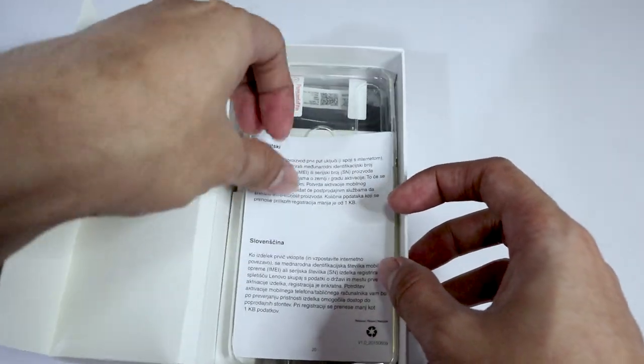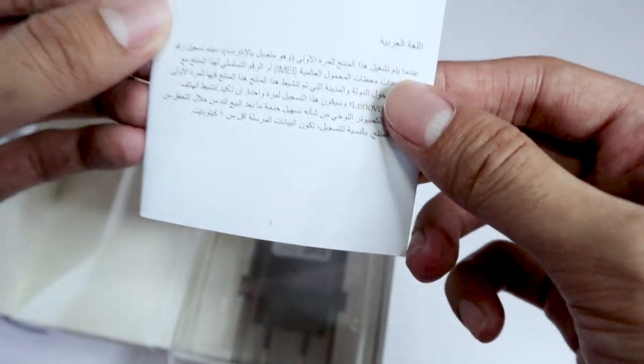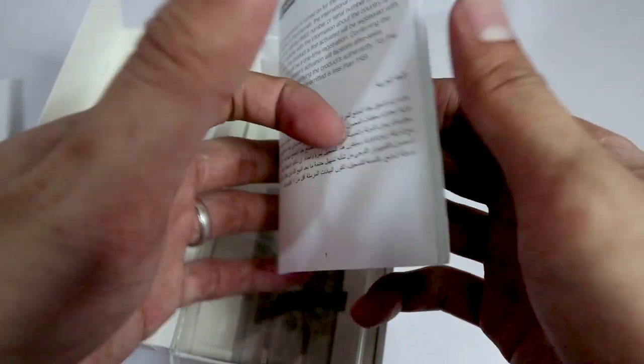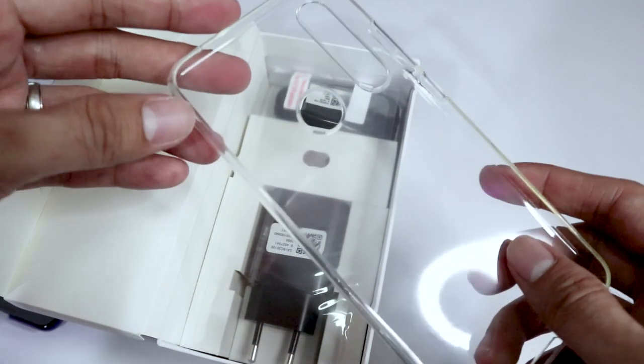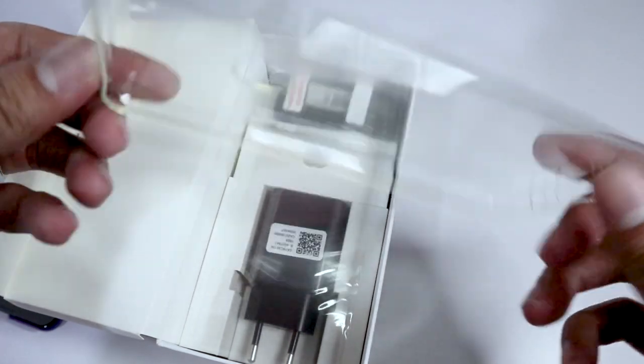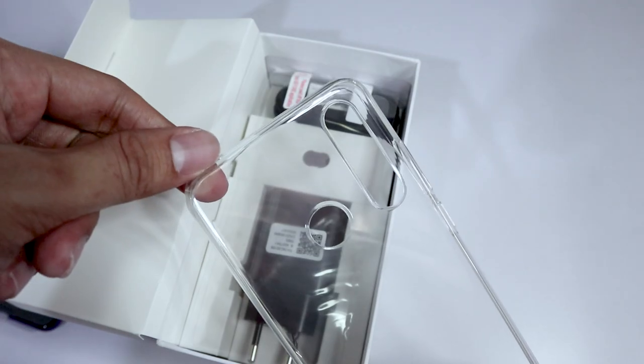Then, second is yung, hindi ko alam kung ano to. I think kahit din to. Kaya mo na. Then third is yung, of course, hindi na mawawala yan. Yung clear case. Yung libreng clear case from Lenovo.